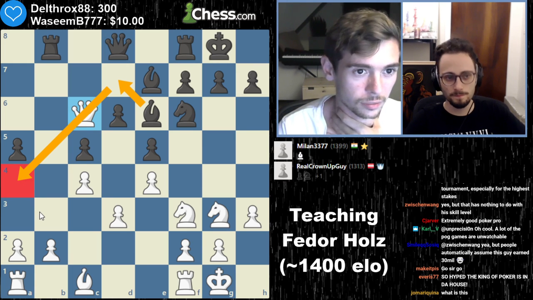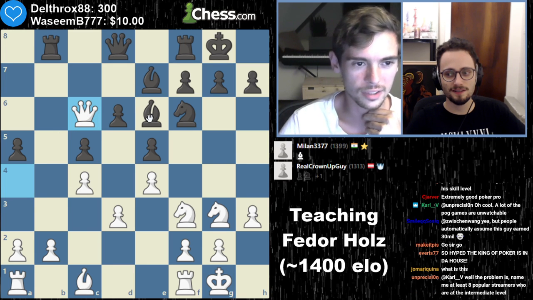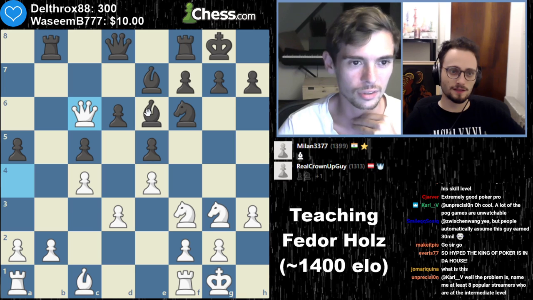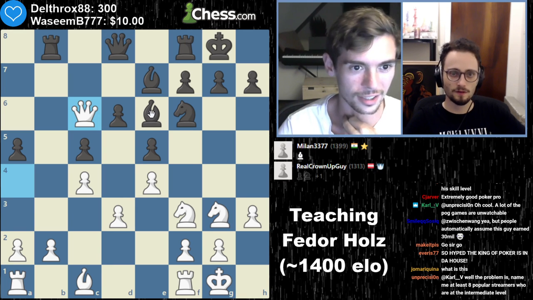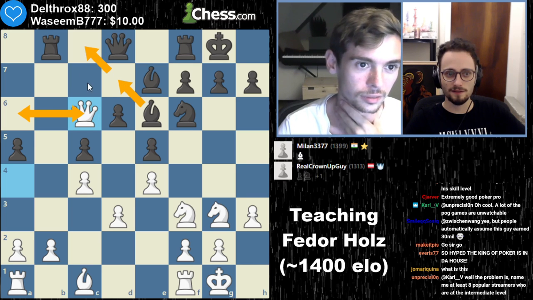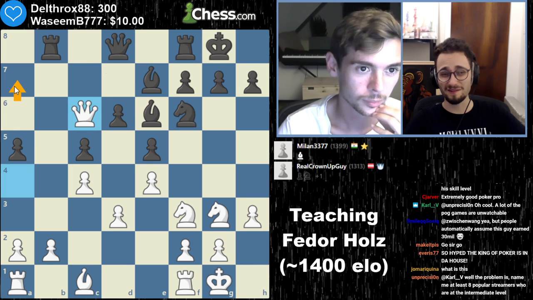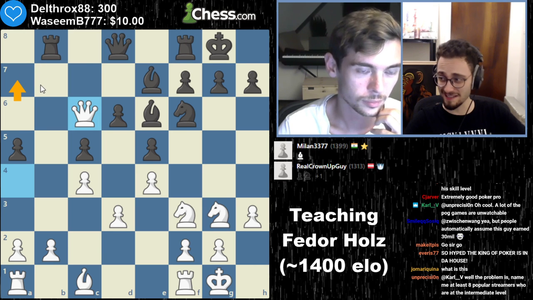Yeah. So I didn't want to because I felt I'm in a better position now. So I just felt like I don't take and take it later. So this is very good. Bishop d7, queen a6, and you realize that you'll have to repeat, or you have to go down here, and it's bad. It's not good.